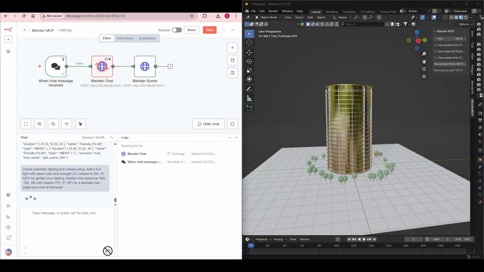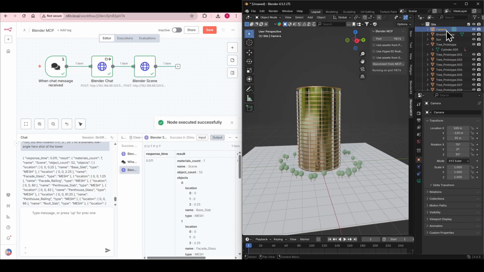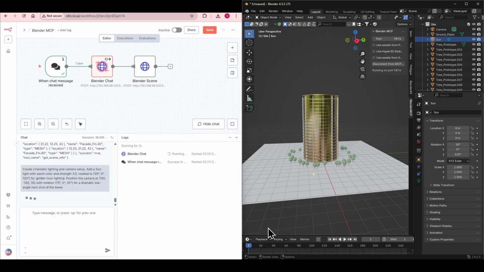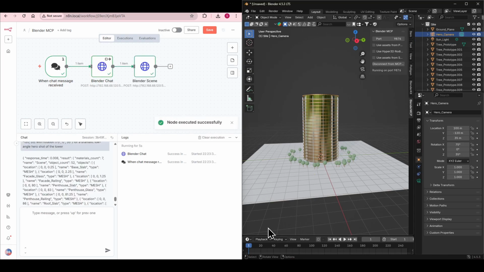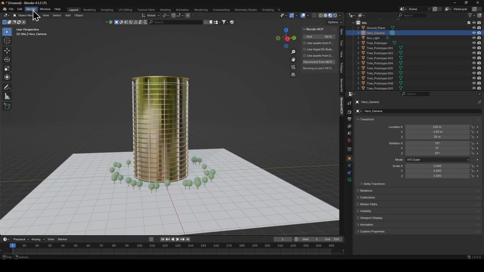Let's add ambient light. This will help the scene a little bit. To wrap up the scene, press Render to finalize.